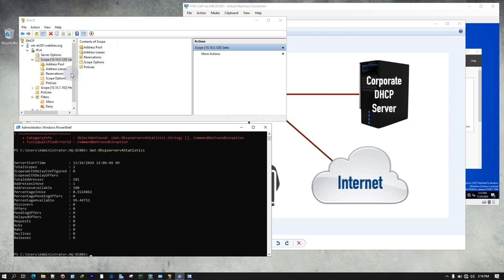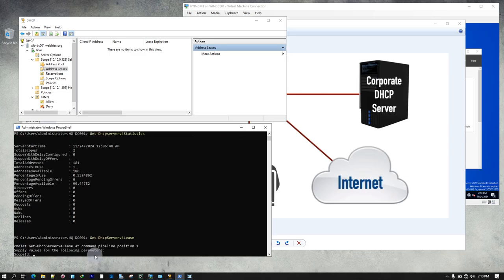If you want to get the address list, you can type the command Get-DhcpServerv4Lease and you provide a scope ID.